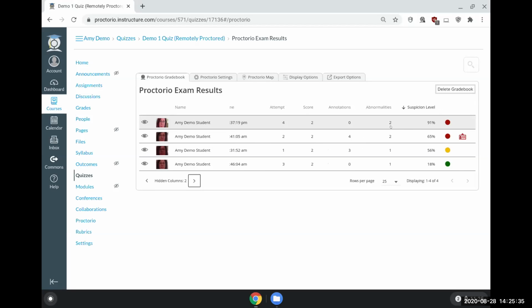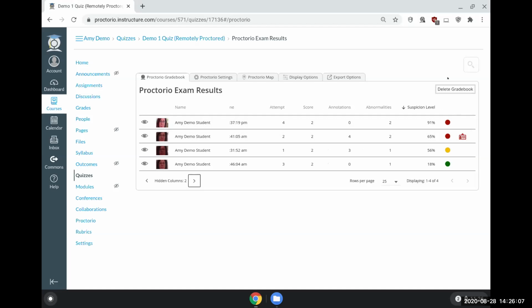It will show you the abnormalities. As soon as 3 or more students have taken the exam, the abnormalities will start to compare this student to the class. And finally, you'll see the suspicion level. This is going to be percentage based, color coded, and the most suspicious attempts will appear at the top of the list here. You may also have an additional icon here. If you hover over it, it'll tell you what to be on the lookout for, in this case, a suspicious ID.